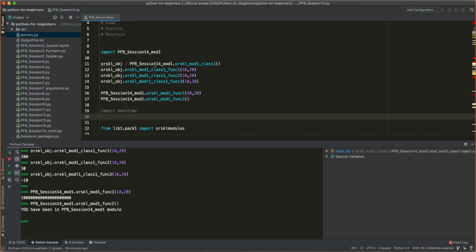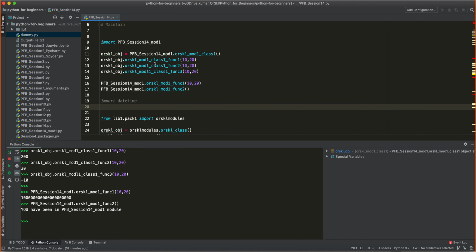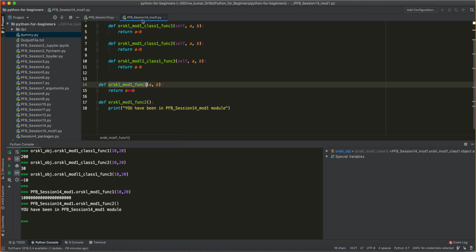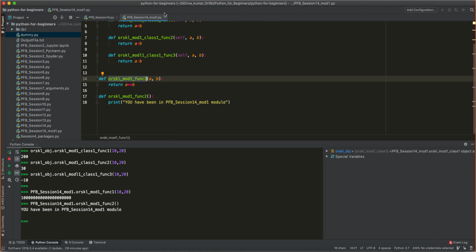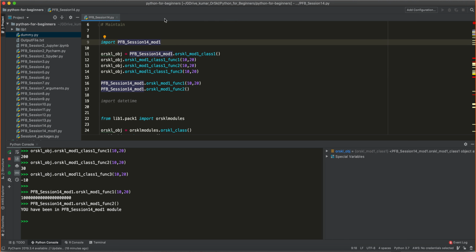But as I told you in the past, if you have to go to the source code, the shortcut on your PyCharm is using control and hover on this. It will give you this icon, and if you click on it, it will take you to that module. Similarly, when I hover on it and click on it, I went into the same file. It is the same as we have done in the past.